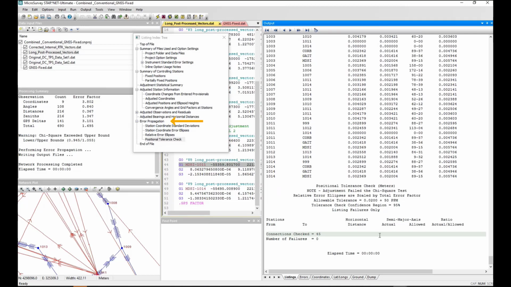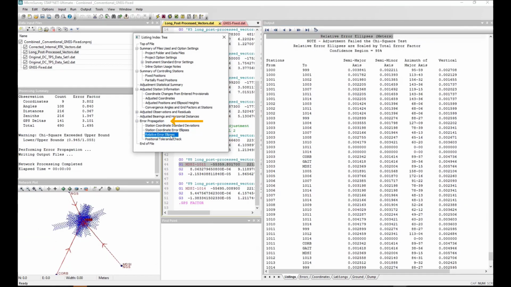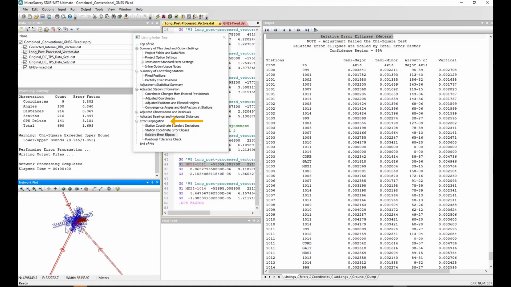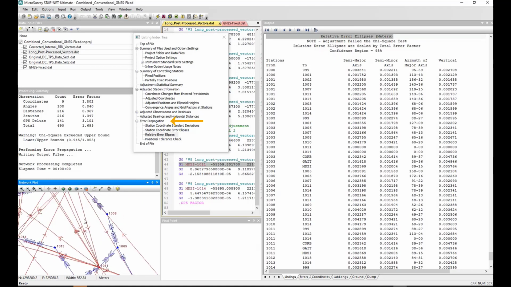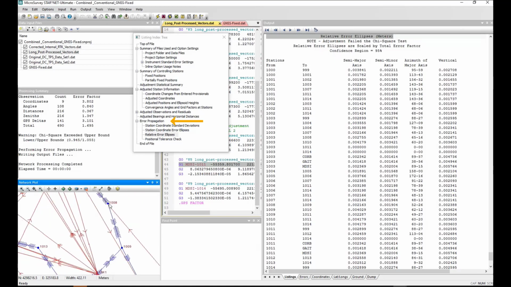So how strong are your coordinates? This is one of the main benefits of using least squares instead of conventional methods for computing adjustments, because it not only gives you the adjusted coordinates, but it also assigns a rating to the quality of the adjusted coordinates. So you can choose whether to look at the standard deviations or the error ellipse dimensions to determine the quality of your adjustments. You also get the choice of turning on the relative error ellipses, which is a measurement of the strength of the connection between the different stations.